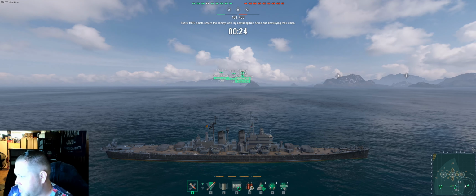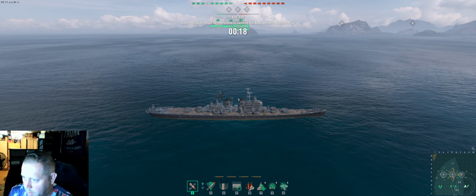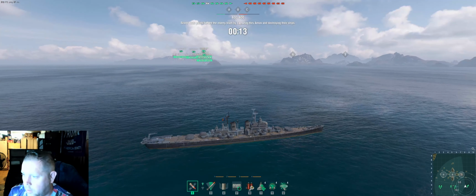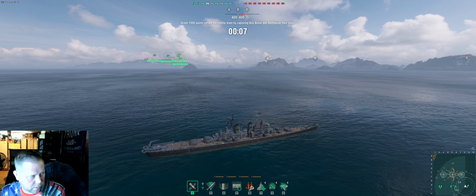Alright, they put me on C. This ship only has AP. So it is definitely a good destroyer, cruiser killer. But it'll slack on the battleships, because the battleships just have stronger armor.